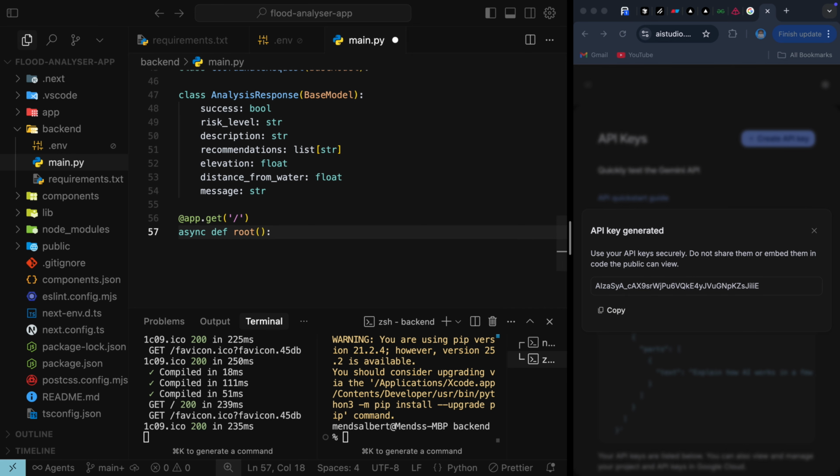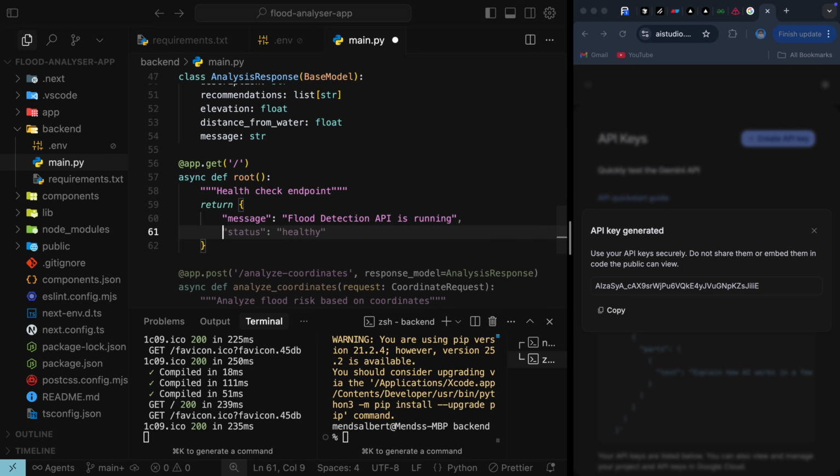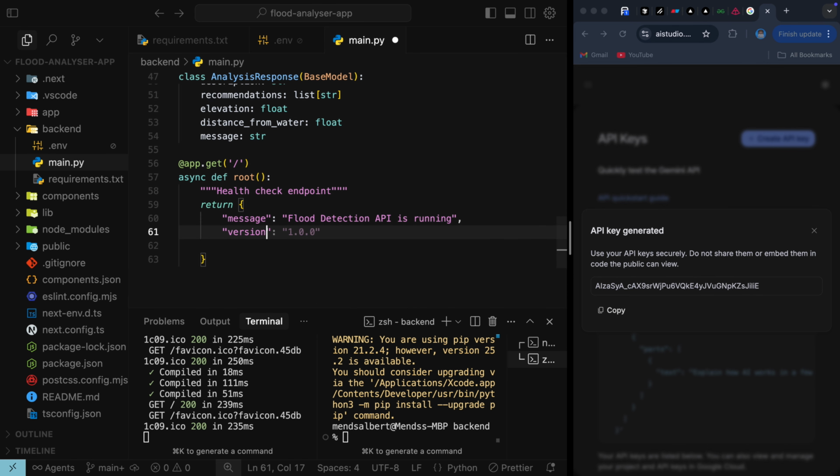This endpoint should return a message with the title Flood Detection API is running, a version of 1.0.0, a status of healthy, and a timestamp formatted in ISO format.